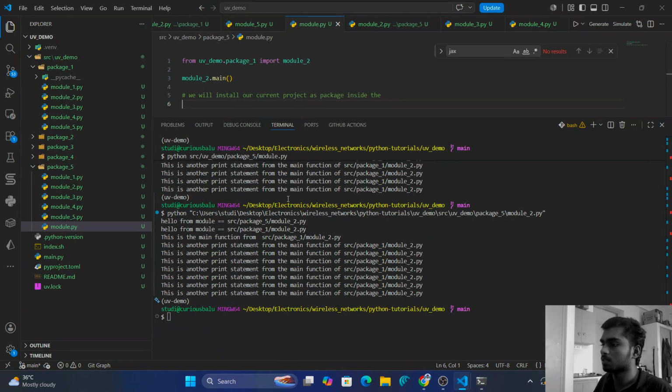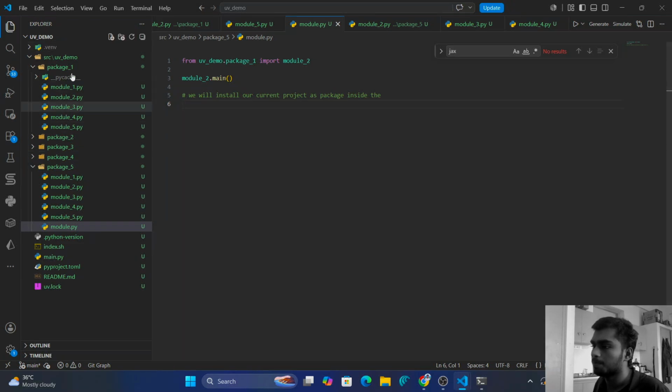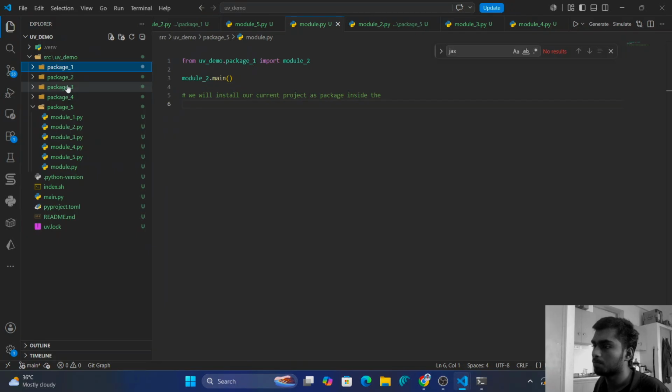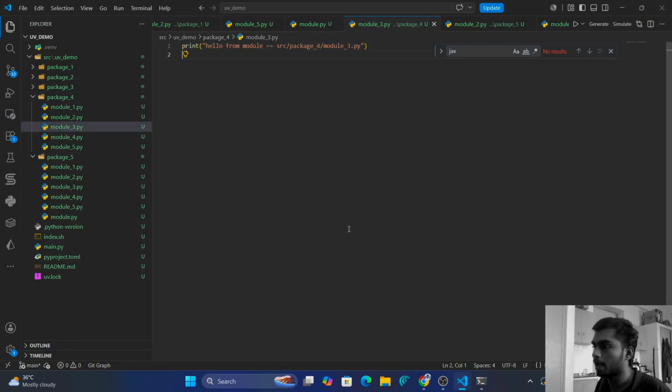This becomes more useful while you are developing and testing the project, because this allows the modules of your project to import the modules of your own project, right?